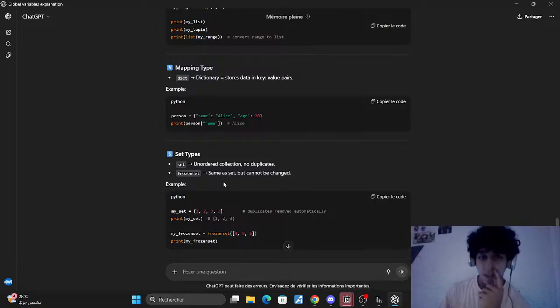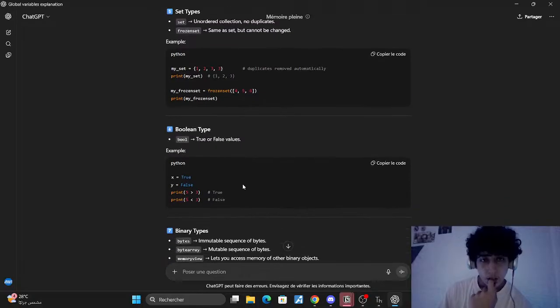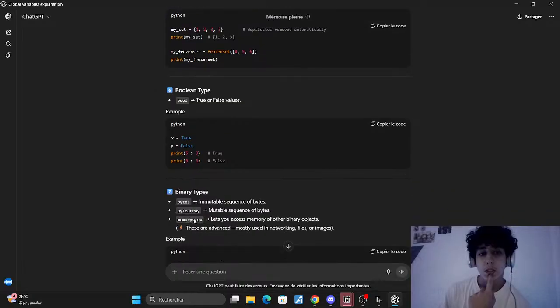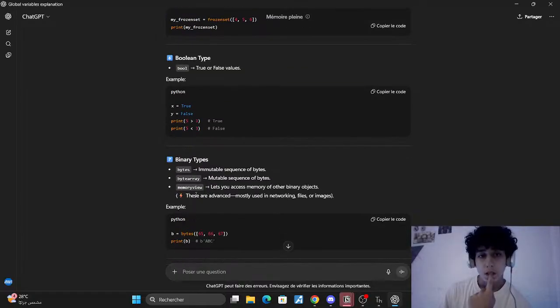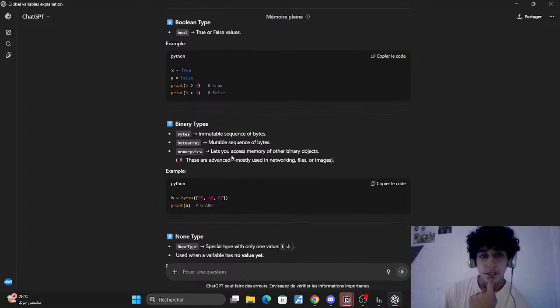Frozenset data type, same as set, but cannot be changed. Boolean data type, true or false. Binary data types, bytes, immutable sequence of bytes.